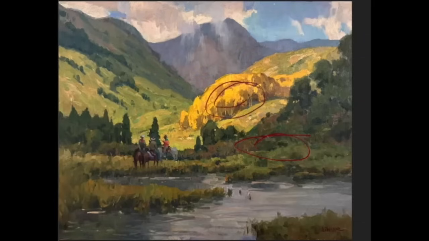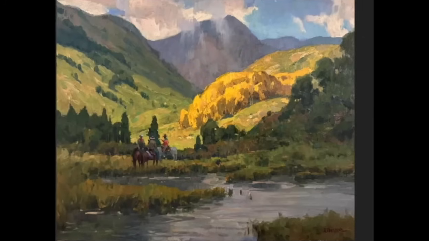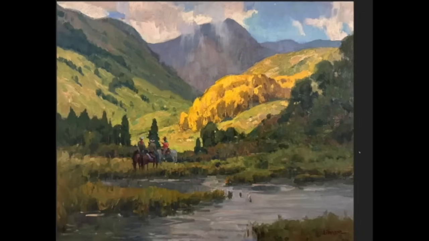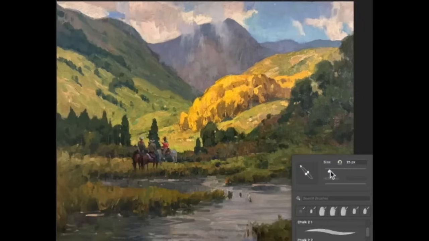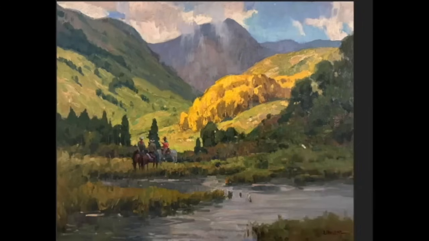Not a lot in the sunlight, obviously. It's a little more pure yellow, yellow-orange. But the shadows and some of the yellow, yellow-greens have violet in them to cool them down a little bit, as well as violet and blue-violet in the background hills just to make them recede and stay back in the background.